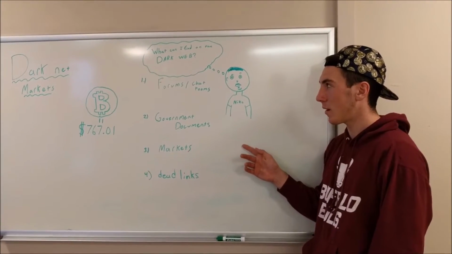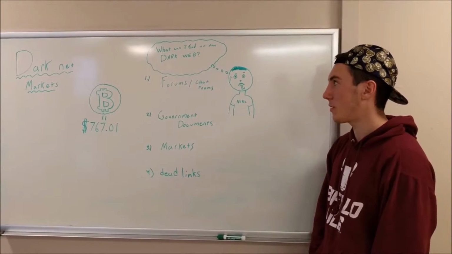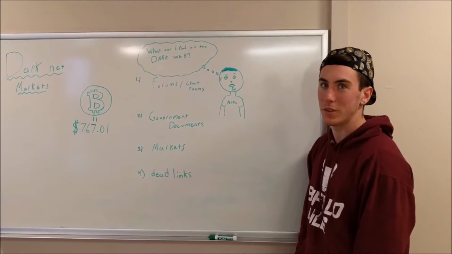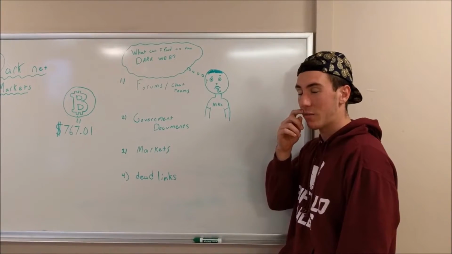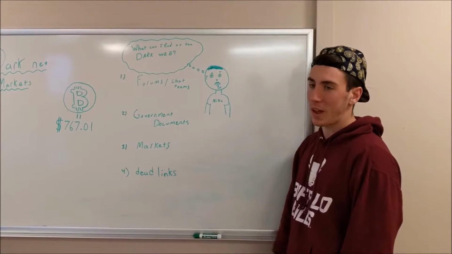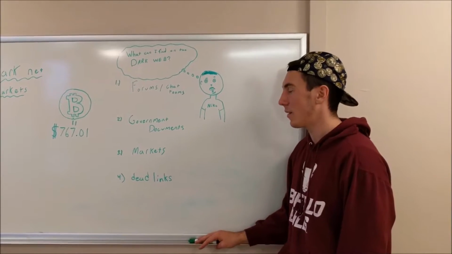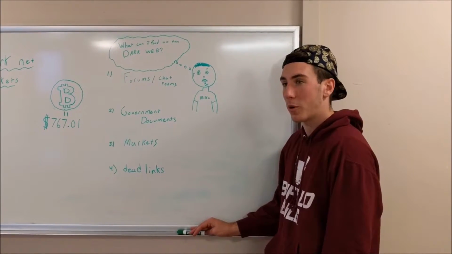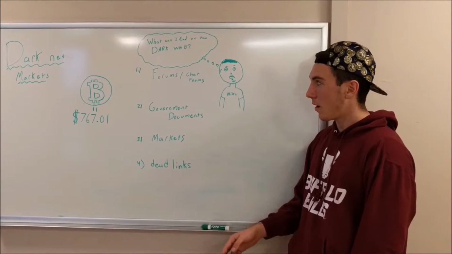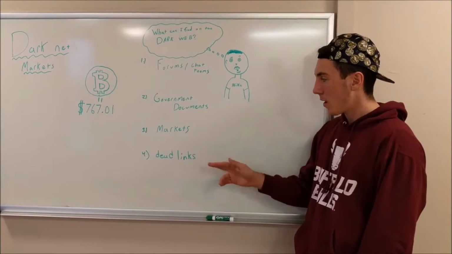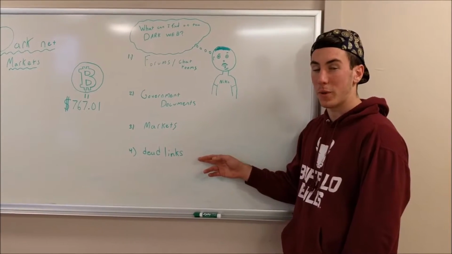Some of the more common things on the dark web though, we have forums and chat rooms. Sometimes you need special permissions to get on here because your identity is concealed, so not everyone's that trusting. You might need an invite to get into that chat room. Government documents. Some people will have classified documents and they could actually put them up for auction on the dark web or just post them for whoever to view, I guess. Marketplaces, and I'll get into that in further detail in just a second. And also dead links, because a lot of the illicit sites on the internet have actually been taken down.